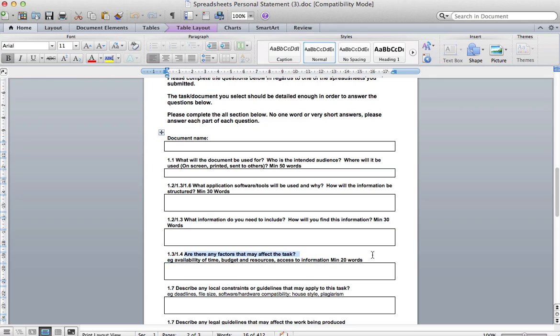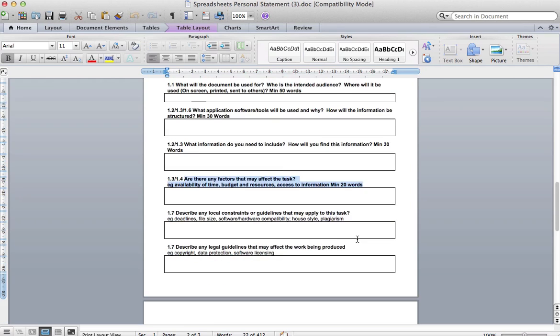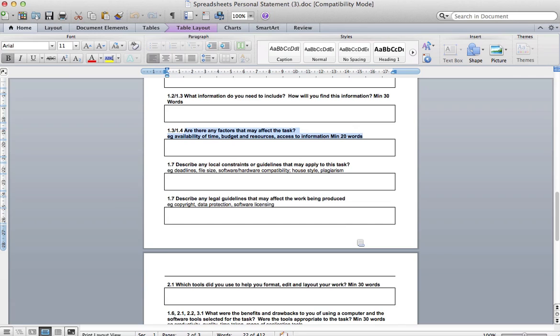Are there any factors that may affect the task? Okay, so it's possible that there could be time scales. Obviously there's a deadline, but you don't think of it so much in terms of doing it for us. Think of these spreadsheets that you're creating, say a work one: what the actual work usage of it is and what factors may affect it in work. The information that you need, do you have easy access to it? That could relate to the previous question. How are you going to find this out? That might be a factor that affects it.